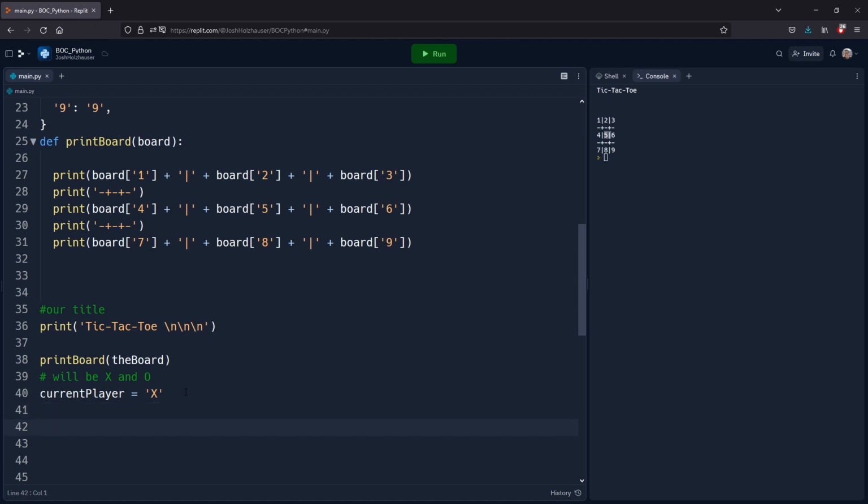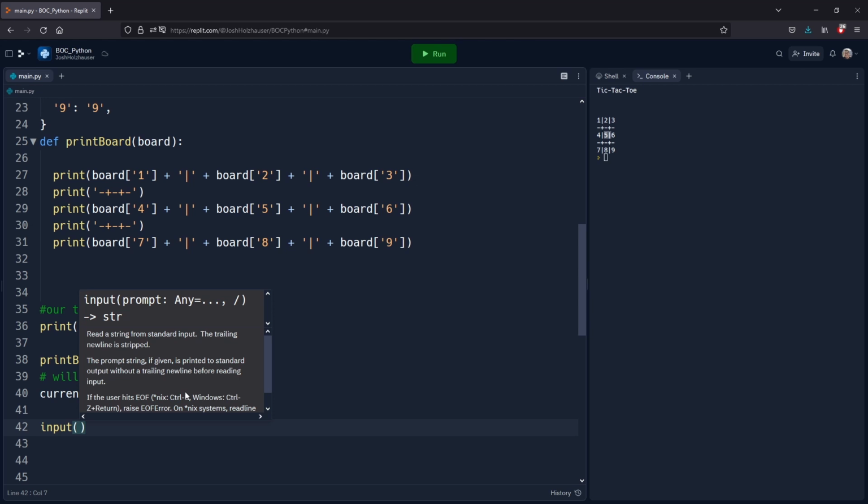We also want an input statement, because we want to get the user's turn. We want to see what they type. Is it the 2 or the 6? And this is something pretty new that we're going to go over. It's called f-string or string format.